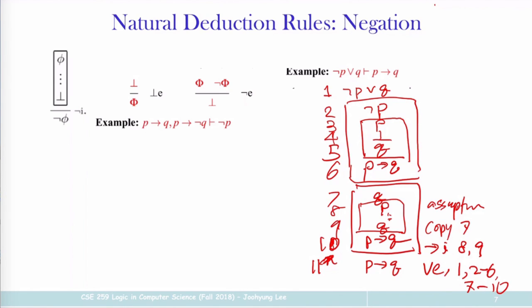Yes. Since what you're trying to derive is P implies Q, wouldn't it be easier to just assume P and then derive Q because of not P or Q? If P is true, then Q has to be. You have to have P in the antecedent. So how can you do that? Well, you do assume P, and then you derive Q, because then it would be false or Q, which is just Q. So what are the suggestions here? I'm not clear about that.